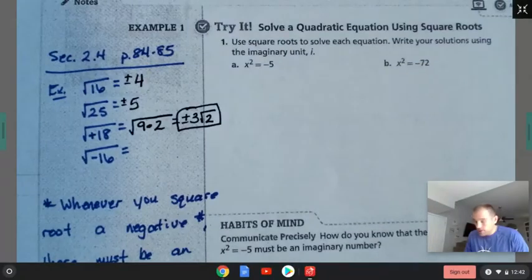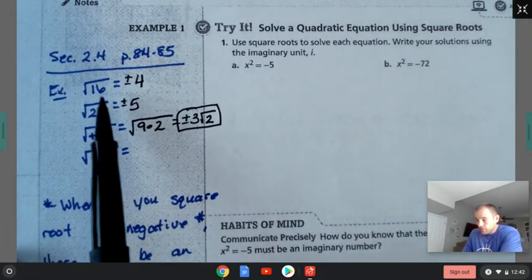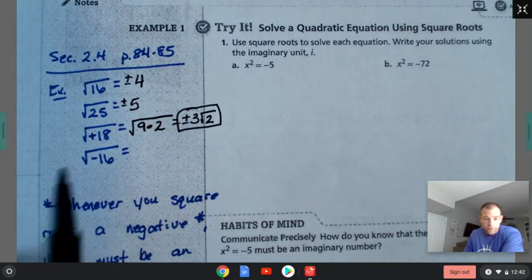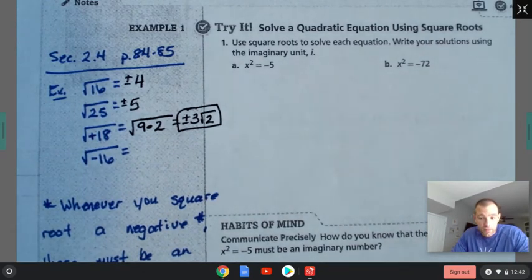All right. This last one is a little bit different. Now you'll notice that the only thing that's changed between the last one and the first one is this one has a negative sign. In every math class you've ever been in, whenever you took the square root of a negative number, I don't know what grade you start square roots in, that answer was automatically no solution. Like you just couldn't do it, okay, up until today. So today we're going to learn how you actually solve this.